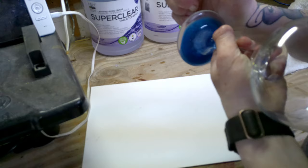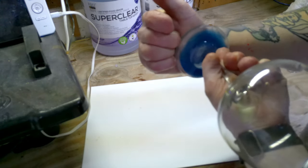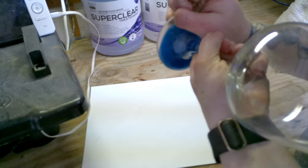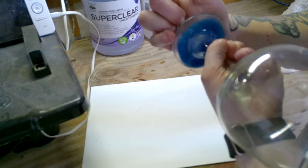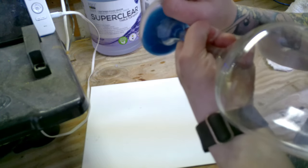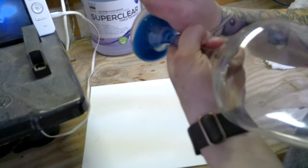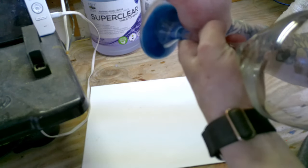There's nothing thick enough to pull off of the cup. I mean, I don't know. Maybe I didn't let it dry long enough, didn't use enough. If anybody knows how this method works, let us know in the comments. 'Cause I don't know. I can't. Okay.